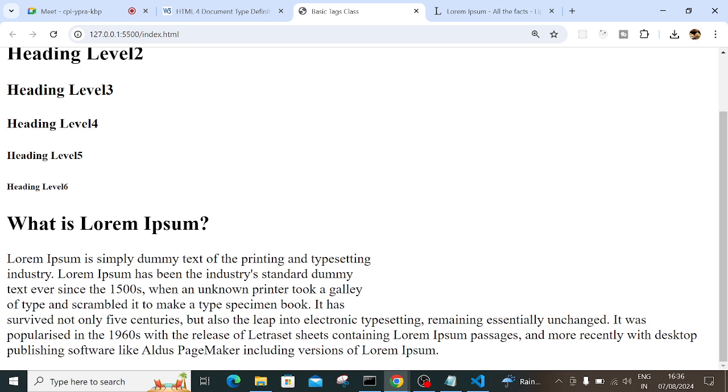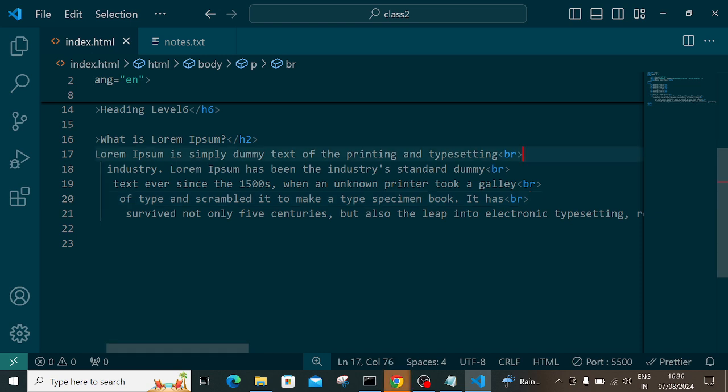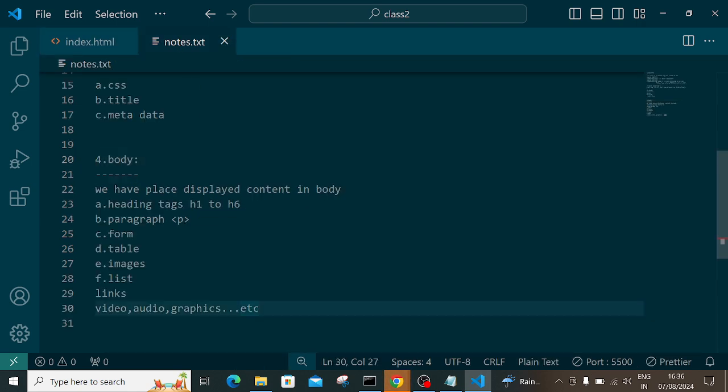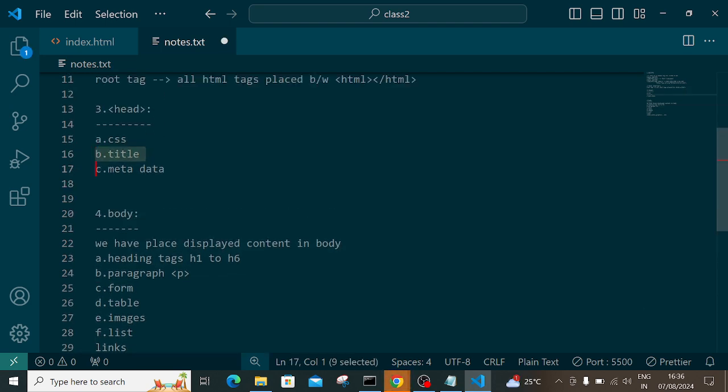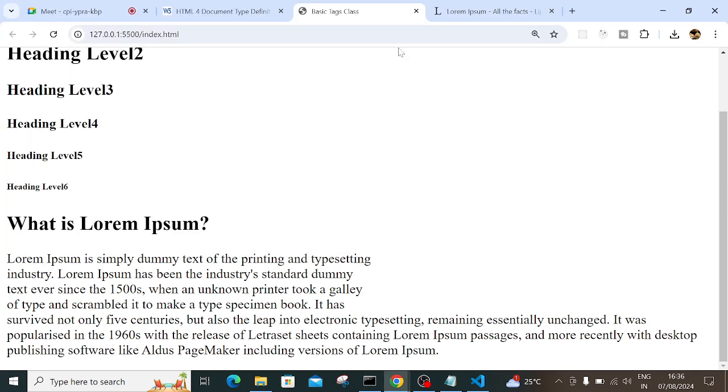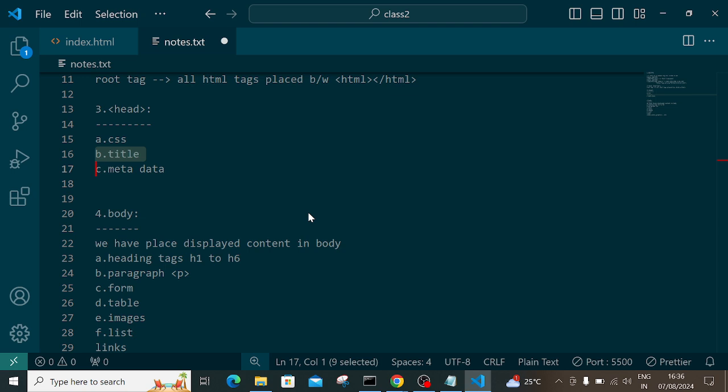Now I want to talk about this break tag. So already you understood, right? What is title? See, basic tags class. So this is title. And I already told you about meta, and already told you CSS, that is used for styles. We'll discuss it after HTML.